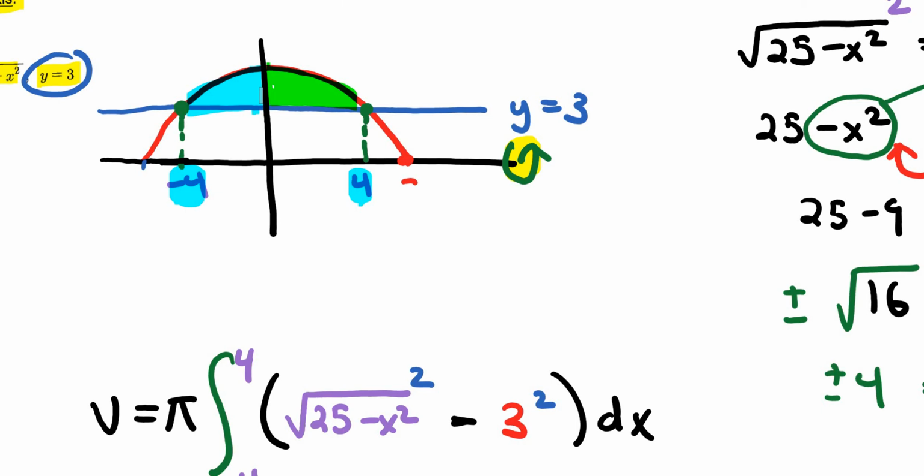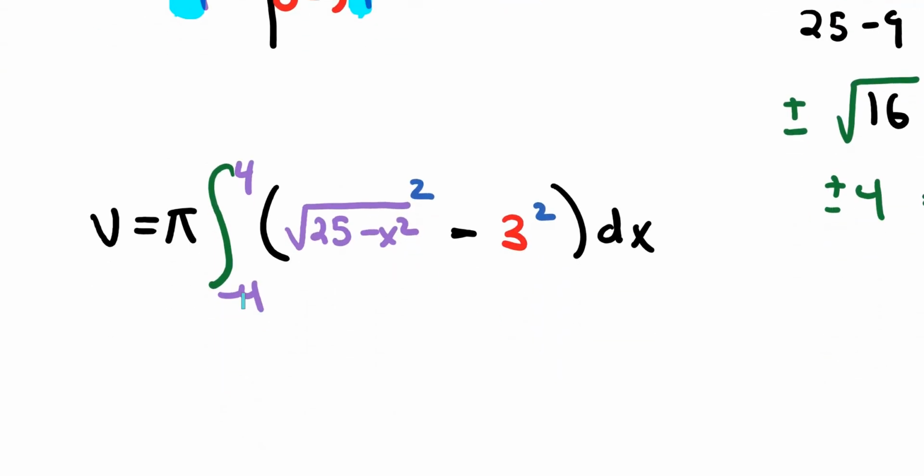So what I'm planning to do here now is calculate the area from 0 to 4 and then double it. I'm going to change my boundaries. Instead of going from -4 all the way to +4, I'm going to go from 0 to 4 and then double it. One of the reasons why I want to change this lower bound to a 0 is because that's going to make the calculations a lot easier.